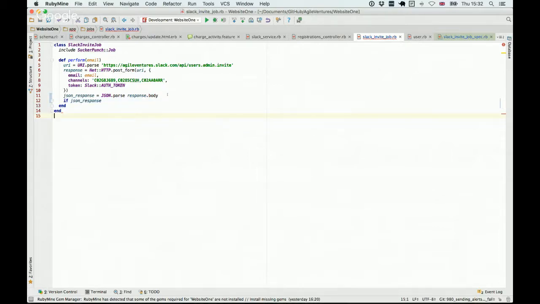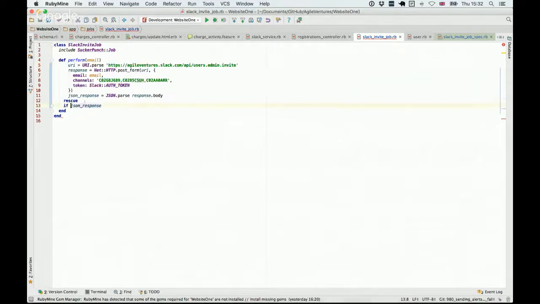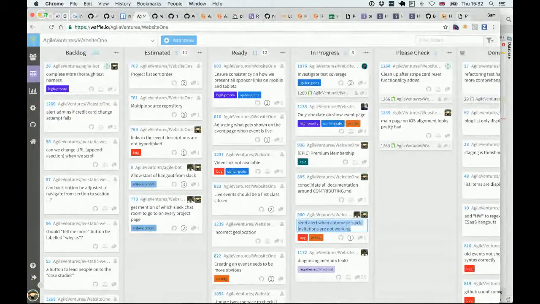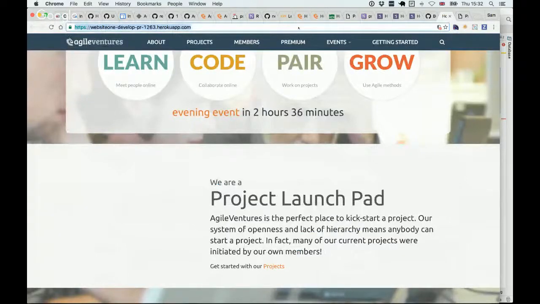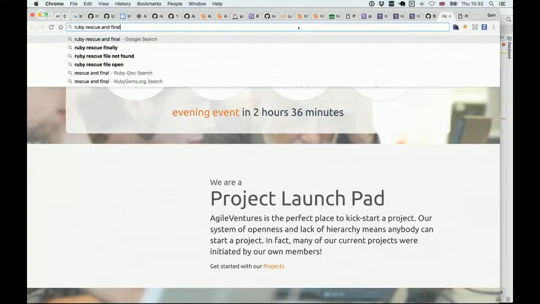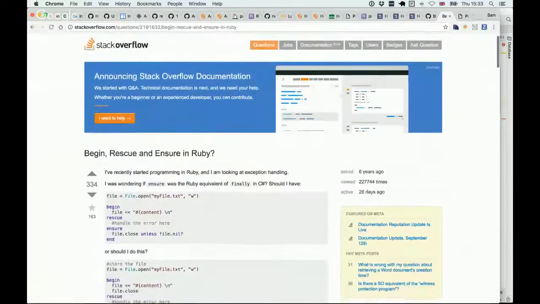Oh, well, I was just thinking that we almost want to do a rescue and finally clause. Do we? I think so, because there might be a JSON parsing error or what have you. Sorry, I may be making it more complicated than it needs to be. Can we rescue and finally? There's ensure, right.